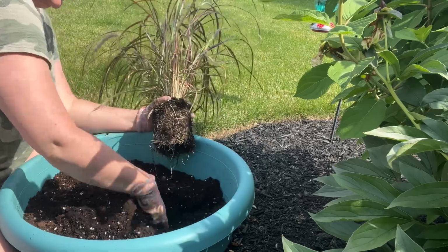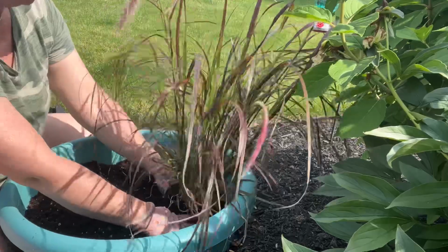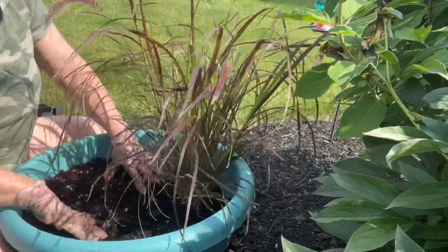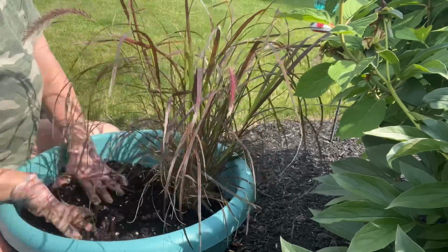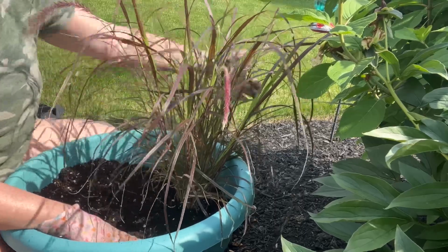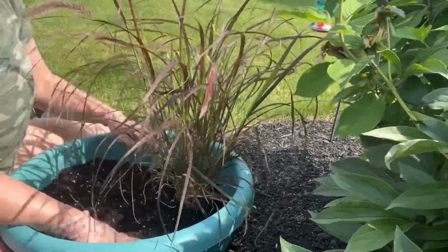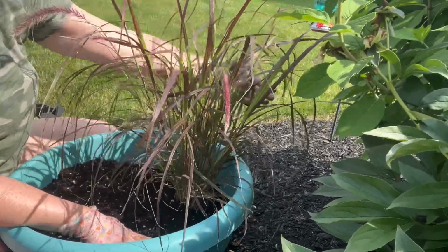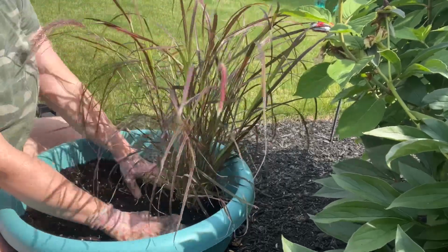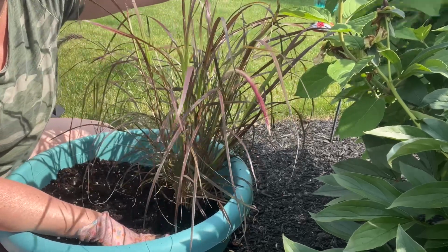I'm choosing to put my thriller in the back of the container just so it can have enough room to spread out and do its thing, but it doesn't cover up all of the beautiful color that I'm going to have going on in the front. And where I'm going to be positioning it, the back side of this container will be up against these shrubs here. So I'm not too worried about someone seeing it from this side, because it'll be snugged up against some golden vicary privet and this limelight hydrangea here.